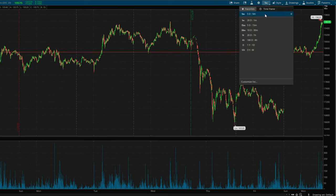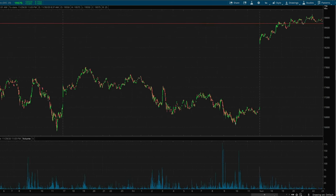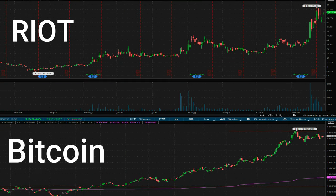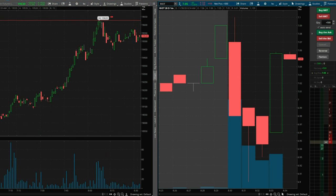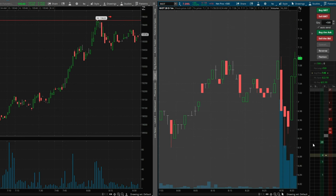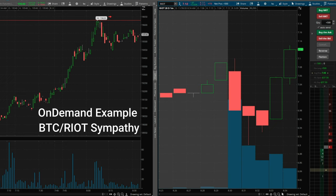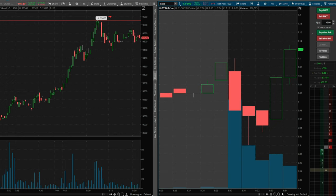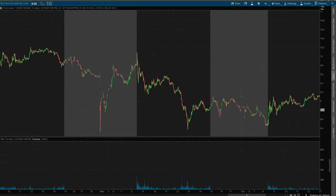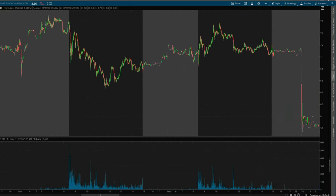The last setup that's been really profitable in the last two weeks is sympathy plays. Different sectors and sub-sectors of markets actually move together — you might have one stock starting to break a high of the day, and then shortly after you'll have another stock in that same sector moving up on the first stock's sympathy. That causes some opportunity: there's a little bit of lag between breakouts that you can take advantage of. I did that a few times this past week. The first time was when Bitcoin started to run up and looked like it was going to break $20,000 per coin. I found some underrepresented stocks in Bitcoin — specifically RIOT and MARA, both blockchain and crypto-related stocks — and when Bitcoin started to run, I was able to get into a quick trade in those two stocks and profit.